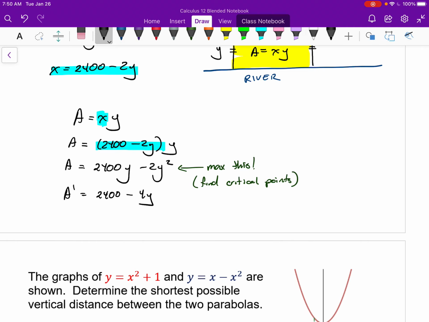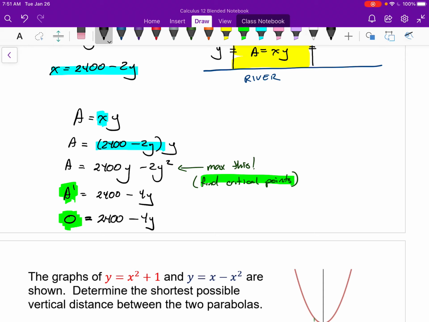And again, to find critical points, we look at our derivative and we make it either equal 0 or find where it does not exist. In practice, with optimization problems, I can't think of an example where determining where the derivative does not exist is actually one of the values we want. Plus, in this case, the derivative will always exist. So essentially, you're pretty much always going to make the derivative equal to 0.